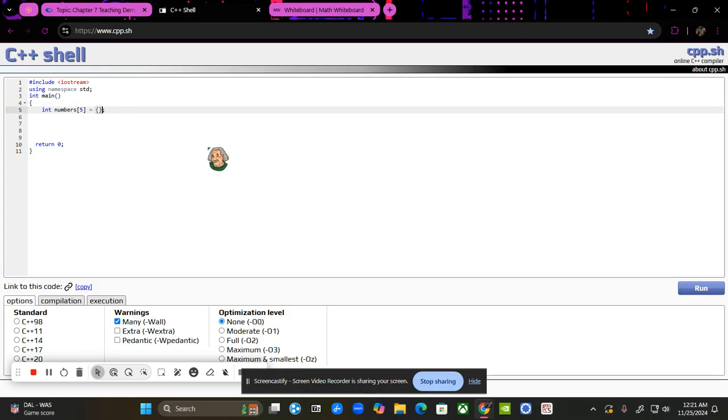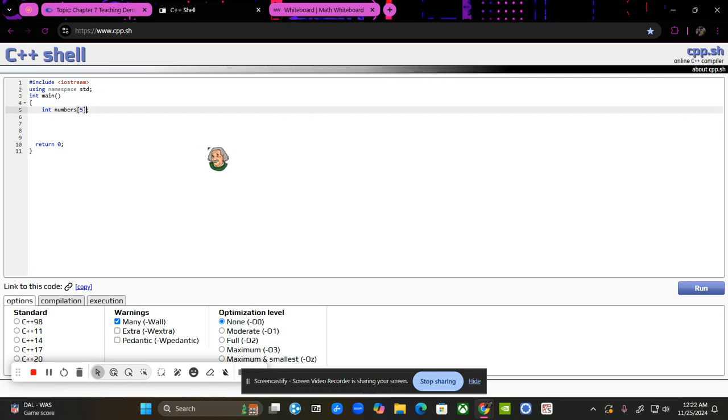If you wanted to, for example, specify later on what kind of values you want to put in here, then you would just leave it like this. But that's a little bit more in depth for later on. So you have to specify them, and you can't leave them blank. That's simply just not allowed.